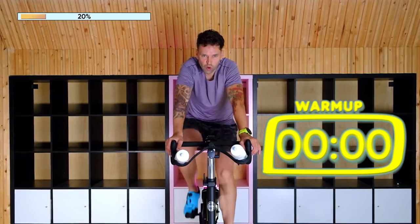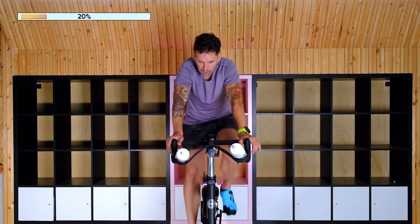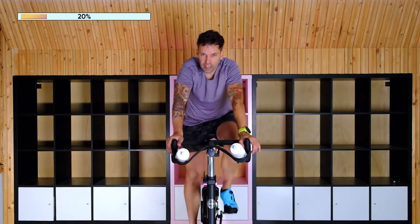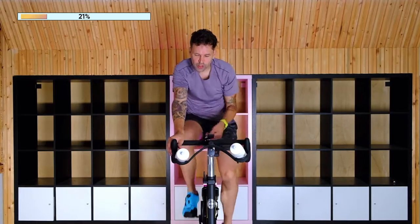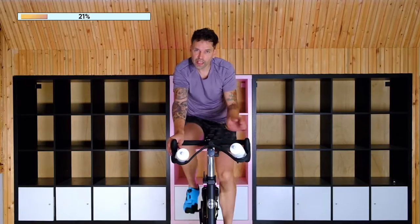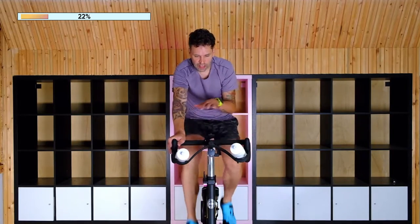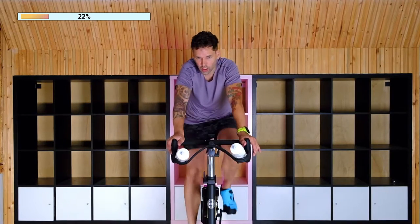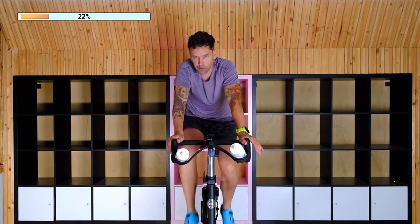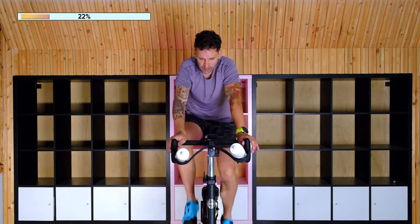Three, two, one. Okay, this is the first minute of the workout. I'm going to pick up the pedal speed. When we pop up we're going to want to increase the resistance. Why? Because otherwise you'll bounce around too much, and we want you to stay as consistent as possible. This is going to help you when you're off the bike—going up a hill, doing rolling hills, doing whatever you want. Think of it as a rolling hill: we're going up, we're going down, going up, going down for six rounds.